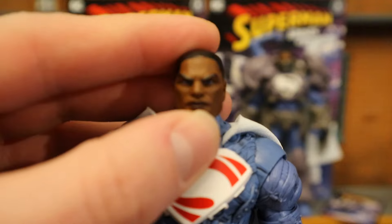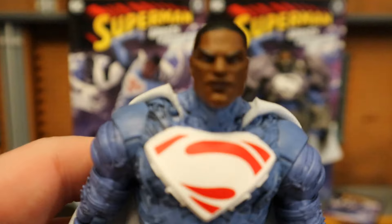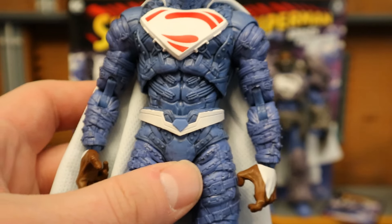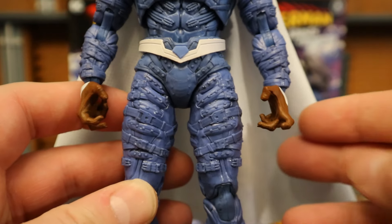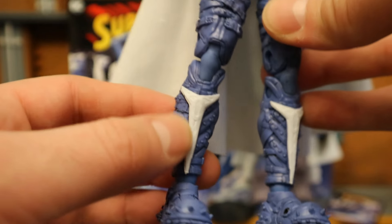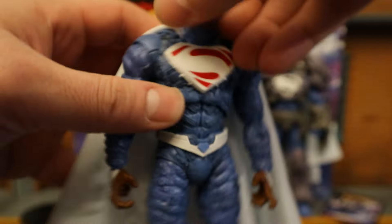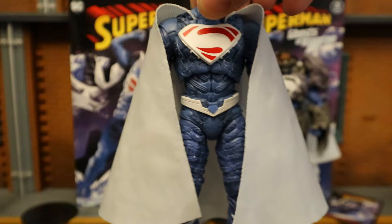So here he is — Valizod, the Black Superman. He's got a pretty good paint line here, although there's a small paint error in the middle which is kind of noticeable. He looks pretty good. No problem with the head sculpt. As we go down, he has this bulky sort of armored suit with a lot of texture. This is the exact same body as the Superman figure — we will check that out in detail as the video progresses. These are really ugly hands; I believe they started with the Infected Superman way back when. Shins painted white. Double-jointed elbows and knees. Cloth soft goods cape — it drapes pretty nicely.